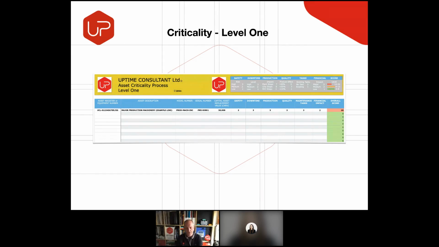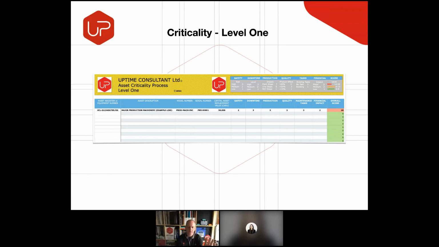A skills matrix and the availability of those skills. So you need to find out where people are on the scale of what they're capable of doing. We also need the availability with the criticality study itself. You need some of these parties to come along to the information gathering part. This level 1 part of it is crucial, that you get people that are involved in health and safety, the operations manager, production managers, people from the operator group, the maintainers. So you need to get these people involved.